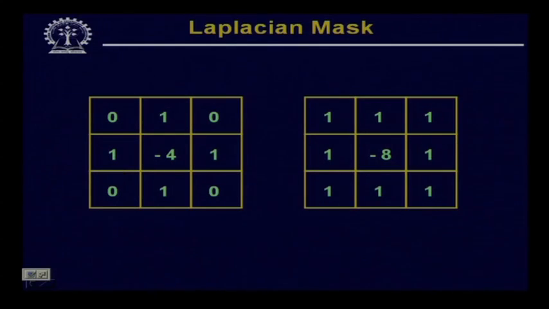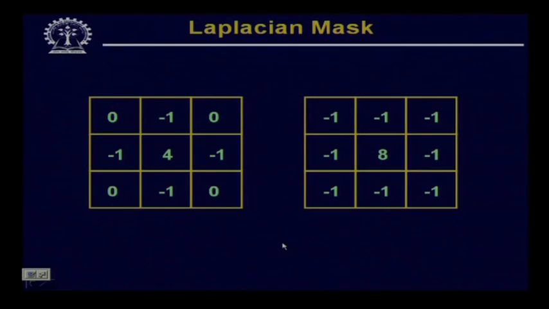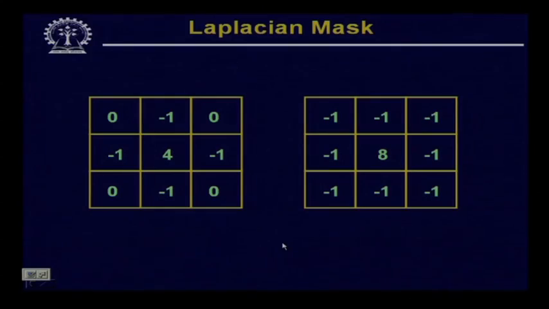Now, here I can have two different types of mask depending upon the polarity of the coefficient at the center pixel. I can have the center pixel with polarity either negative or positive. If the polarity of the center coefficient is positive, then I can have a mask of this form, where the center pixel has a positive polarity, but otherwise the nature of the mask remains the same. Now, if I have this kind of operation, then the image that you get will just highlight the discontinuous regions in the image, whereas all the smooth regions in the image will be suppressed.